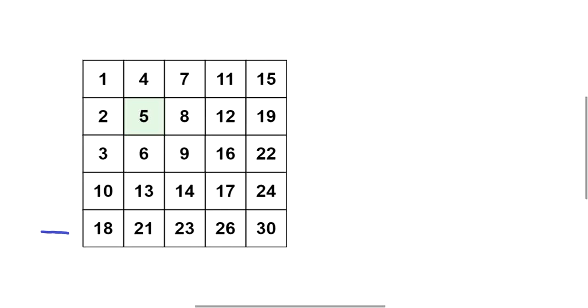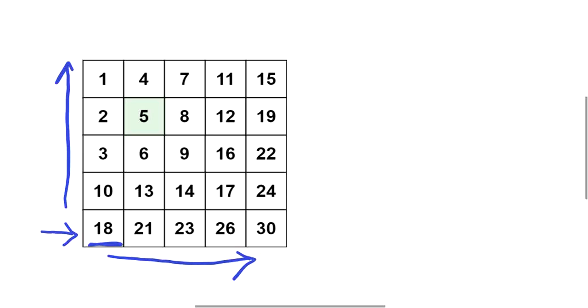So how do we make a better algorithm? I'm going to start my iteration from this cell. Why? Because from here the values start increasing on this side and start decreasing on this side. I'm going to check if this value is equal to my target. If it is true, then we return true.